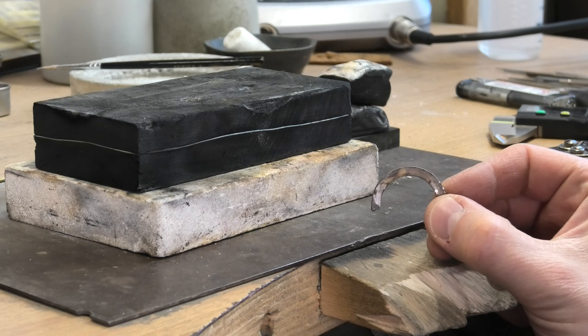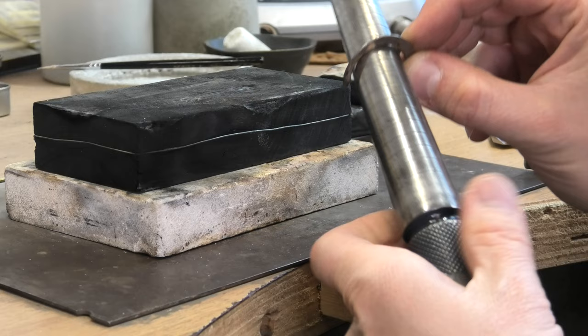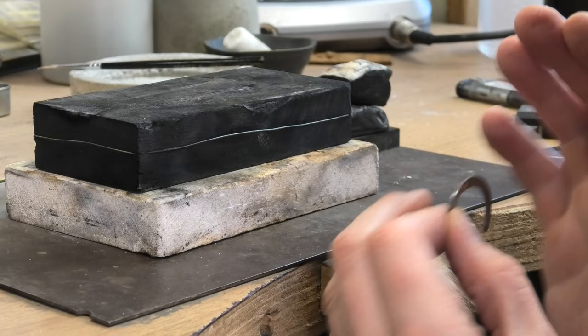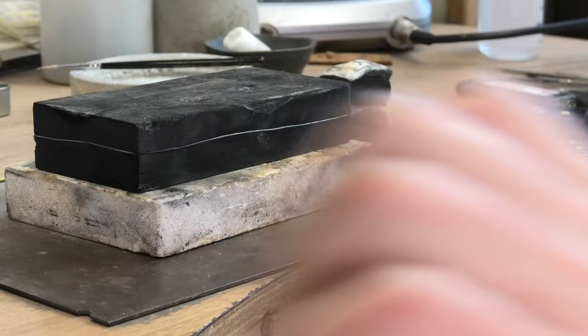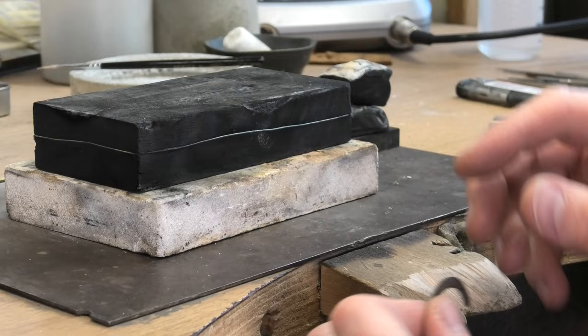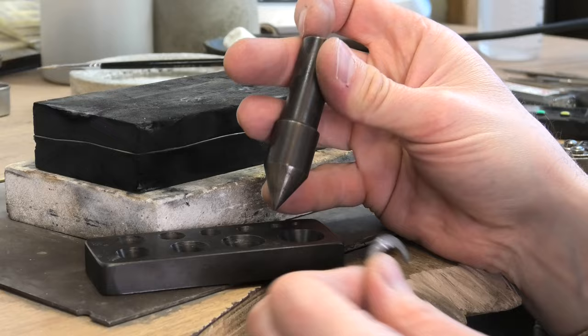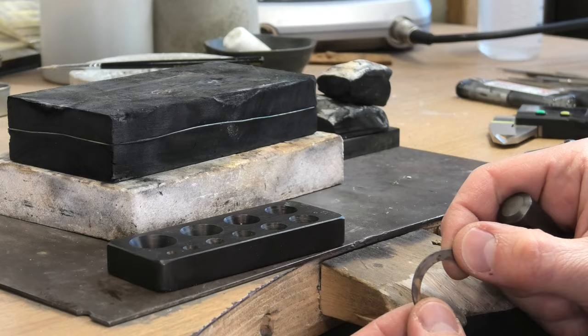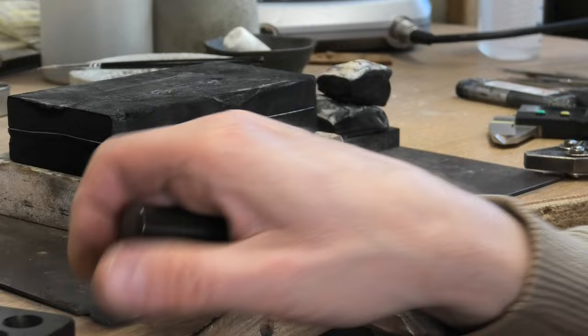People often ask me how much you meant to curve them. It doesn't really matter, but I always take it to about the top of my ring stick - literally a Z plus three or four curvature. It doesn't really matter because the next move is to turn it up. We'll end up with a cone shape, and then we'll be banging it into a collet punch - you're basically giving yourself a bit of a head start. If you've got a parallel-walled collet and you try and force it in, it's going to split open the solder joint. You do see people on YouTube doing it - perhaps you can get away with it with a thick bit of metal if you keep annealing - but you're just creating work for yourself. Just do this first, it doesn't take a long time.